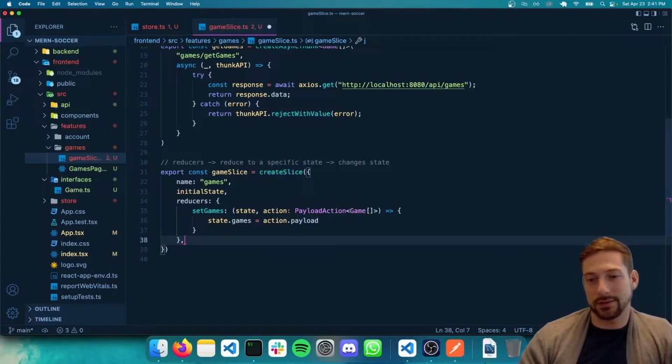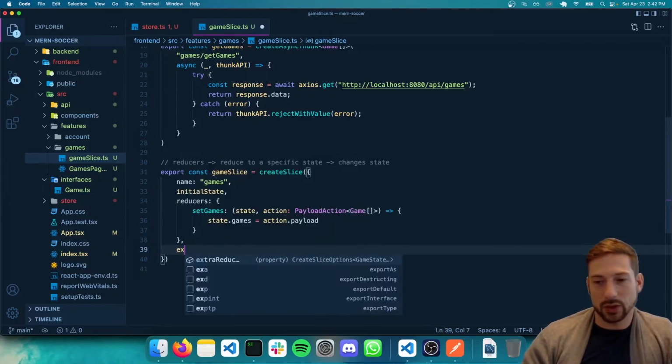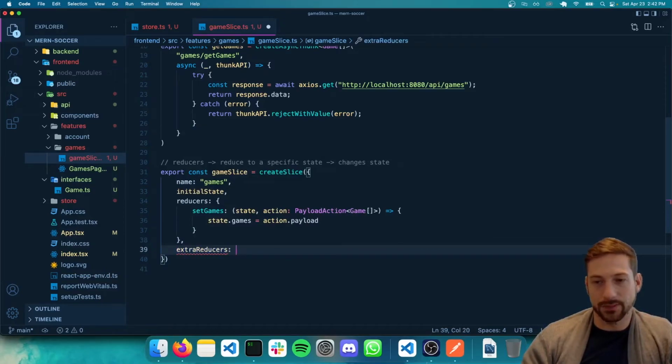Let's do the following. I'm trying to think. What would be the easiest thing? Alright, so I'm gonna also add extra reducers.